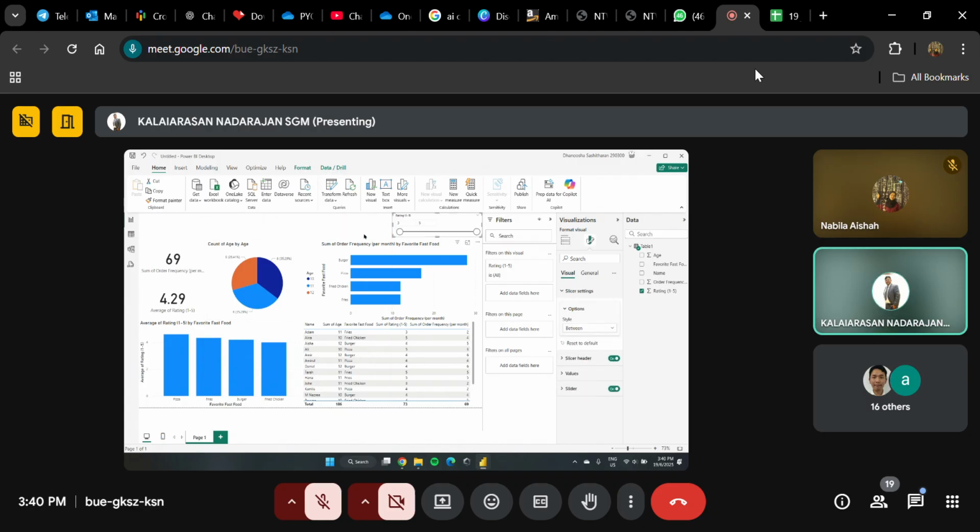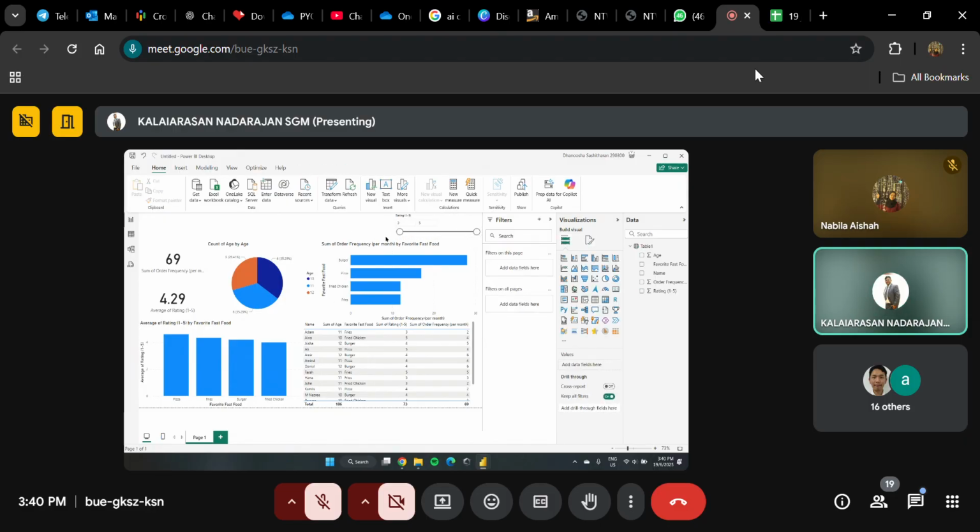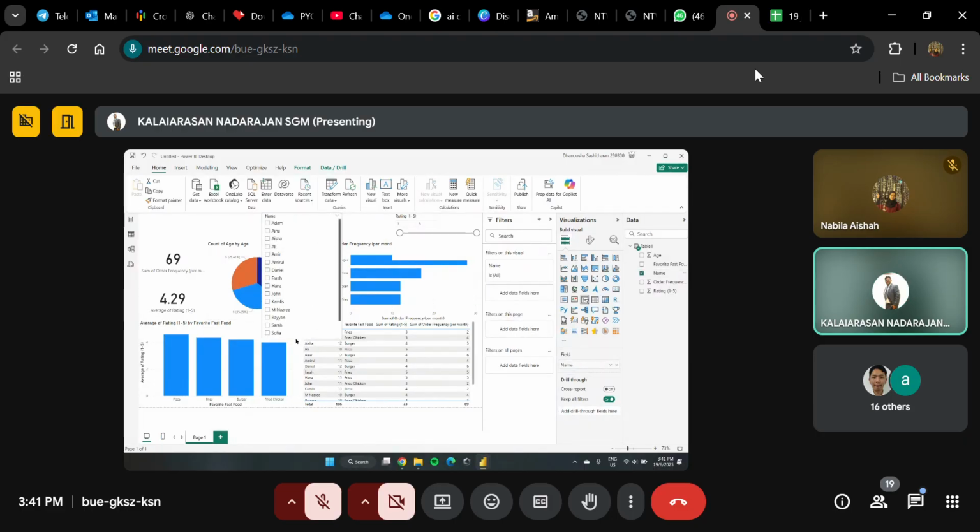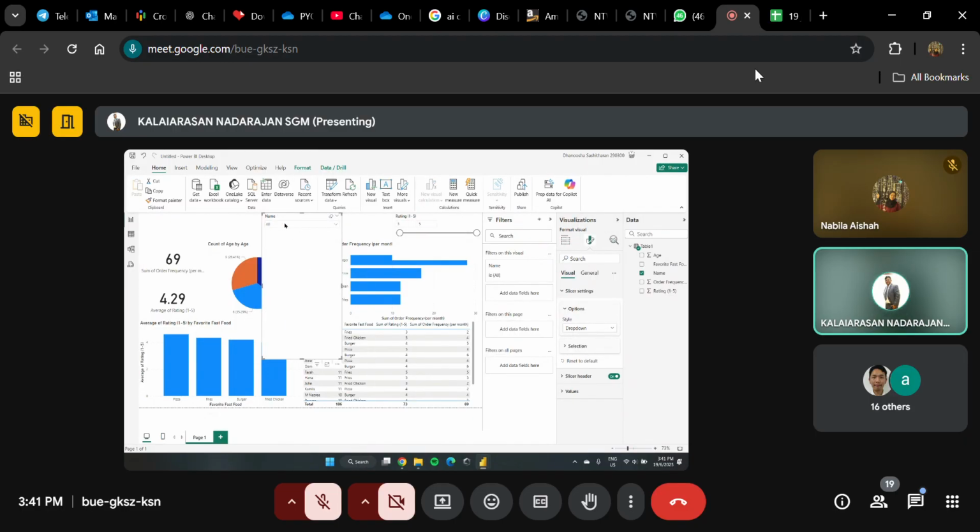Because it's a number. Best practice, I guess. So let me show you the difference. This is when a number is put into the slicer. What if you put a text into the slicer, like category data or something? So I'll put the name. When I put name, it'll form a checklist like this, or you can change it to a drop down list. This is much cleaner. Or you can put a tile. Tile is like this. So that's the difference.